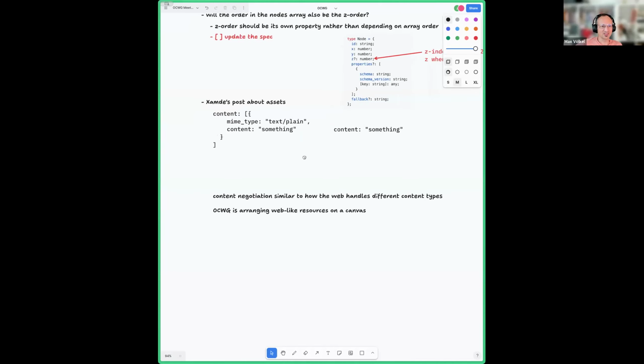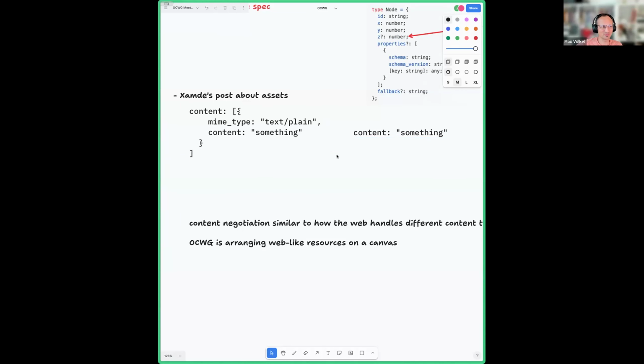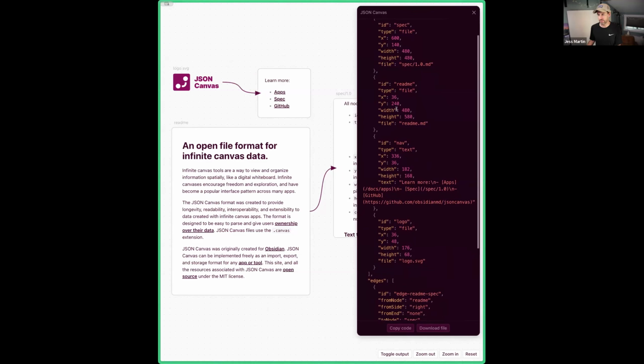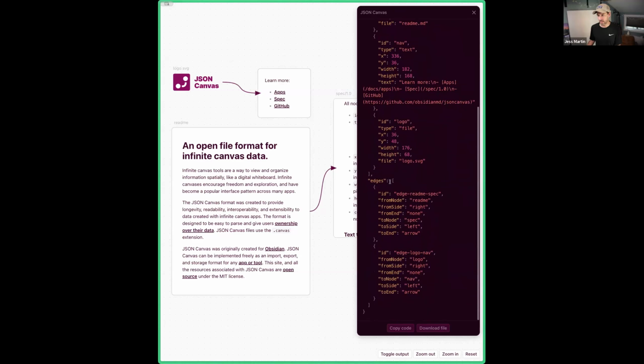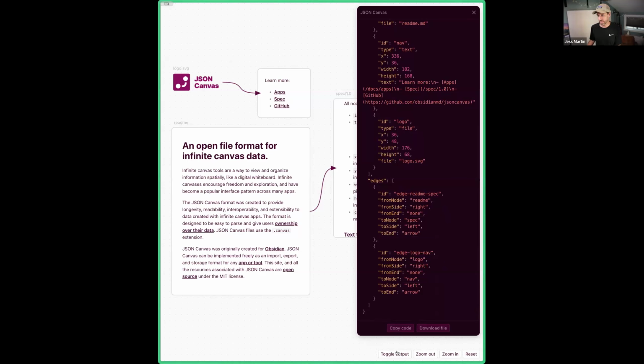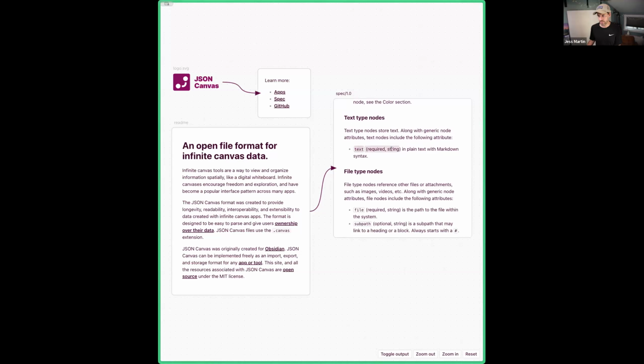I think it's a good idea. There will probably be many nodes that have a simple string, and it doesn't make sense to give them a big burden just to write out that simple string. That's definitely one of the nice things about JSON Canvas. It has some challenges, but it feels very simple, and it's fairly human readable for a JSON file anyway. I think their text type just has text as a required string, and they specify that it is markdown syntax.